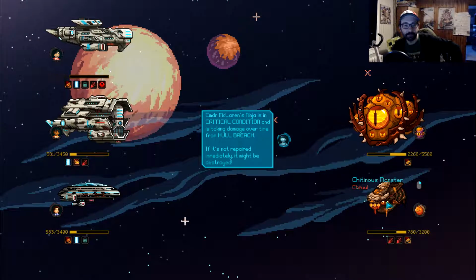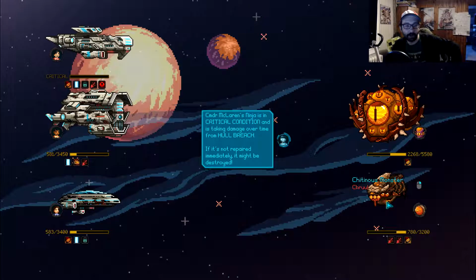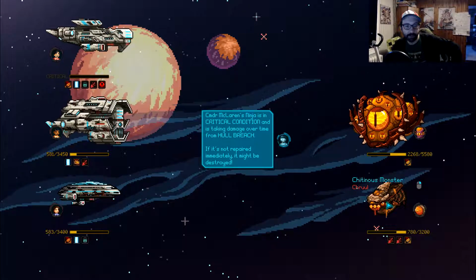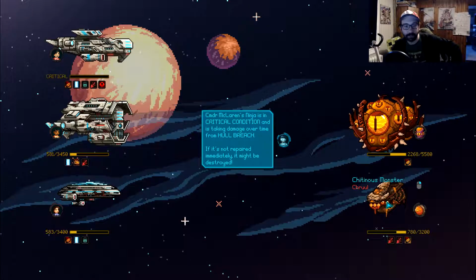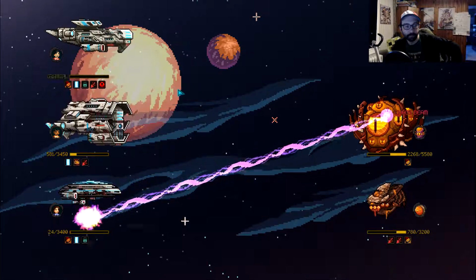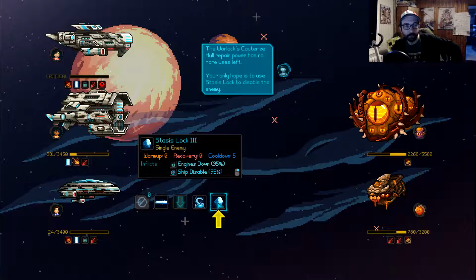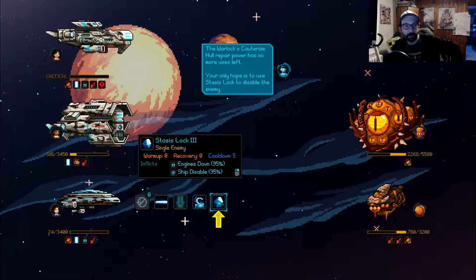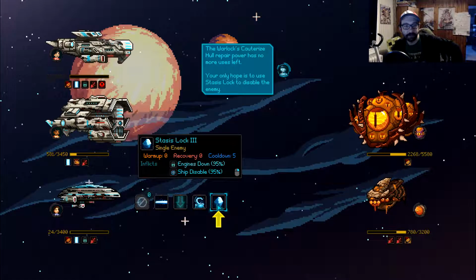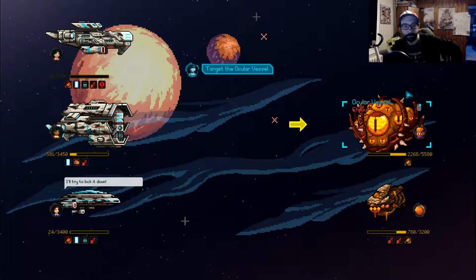Commander McLaren's ninja is in critical condition. Is taking damage over time from the hull breach. If it's not repaired immediately, it might get destroyed. Oh, no. The Warlock's cauterized hull repair has no more uses left. Your only hope is to use stasis lock to disable the enemy.